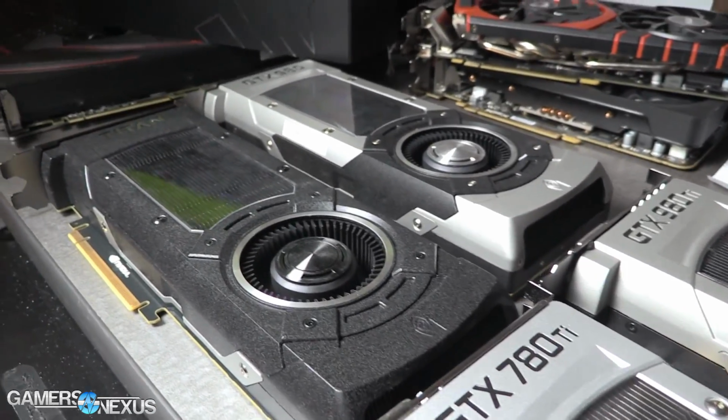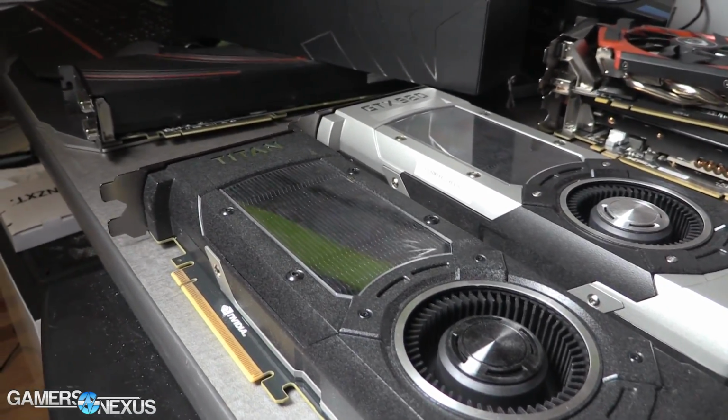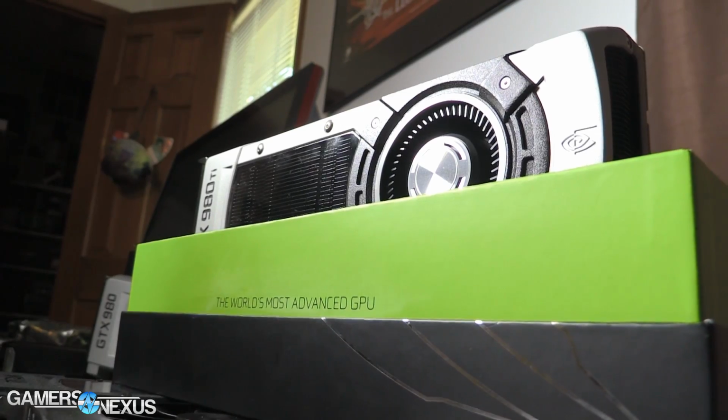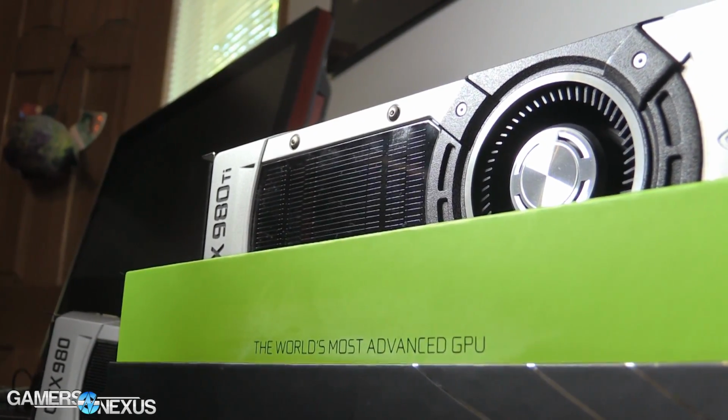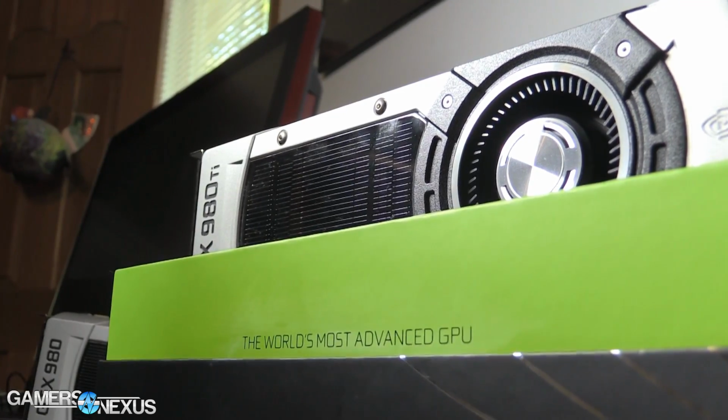The market placement for the GTX 980 Ti has it still strictly focused as a gaming card, and this is a thing for Maxwell. Maxwell is very gaming focused, and that's something I'll discuss in a moment. It's also positioned to take advantage of virtual reality displays as they come out, and of 4K and 1440 resolution monitors. And to this end, there's been a bigger push to focus on memory bandwidth and increased processing power, things like that.